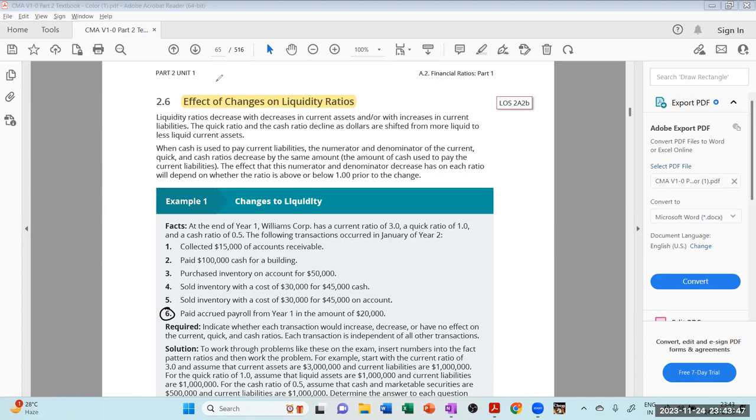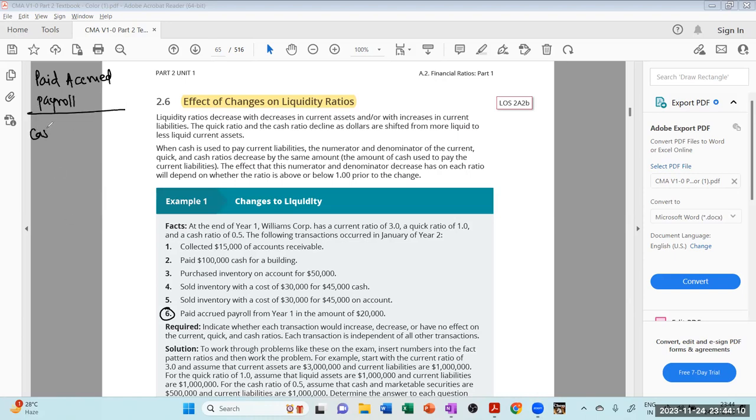Yes. Unpaid salary is paid this year. Perfect. Current liability will decrease. Not just current liability will decrease. You have paid it, which means your cash will also decrease. What is the meaning of accrued payroll has been paid? Paid accrued payroll. My dear friends, what is the impact of this?